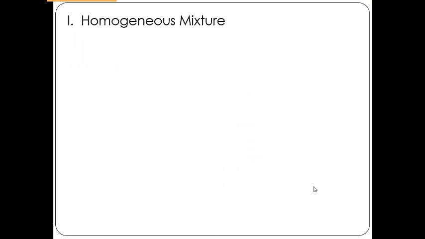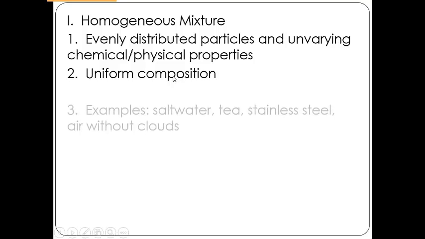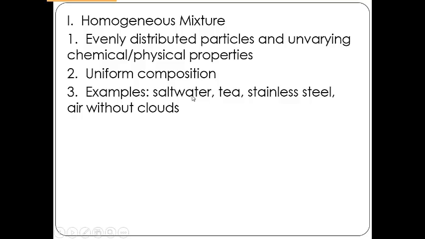All right, let's look at homogeneous mixtures. Homogeneous mixtures, the prefix homo means same. So in a homogeneous mixture, everything is going to be evenly mixed, evenly distributed. You are not going to be able to see one particle versus another. So there's the uniform composition. It looks the same. We have things like salt water, assuming you don't use too much salt, and it's all evenly mixed. Stainless steel, it's not an element. Stainless steel is a mixture of two things that are melted and mixed together. You can't see one metal versus the other.